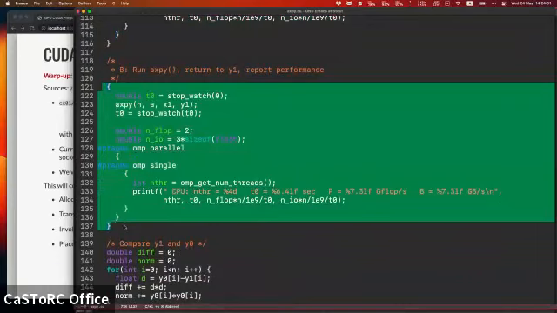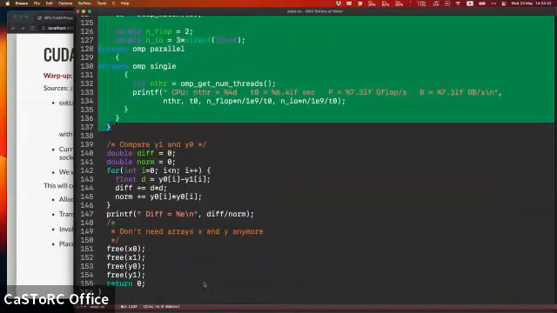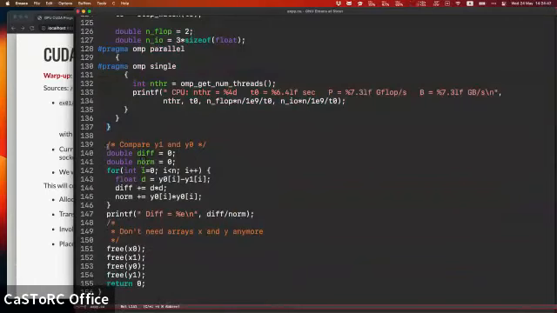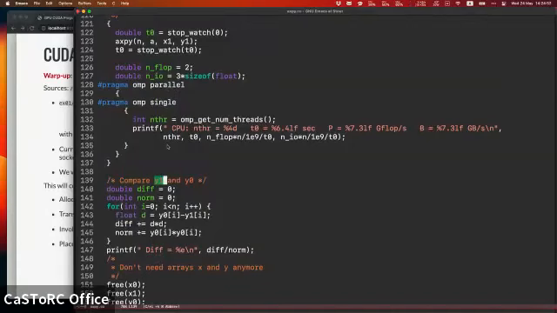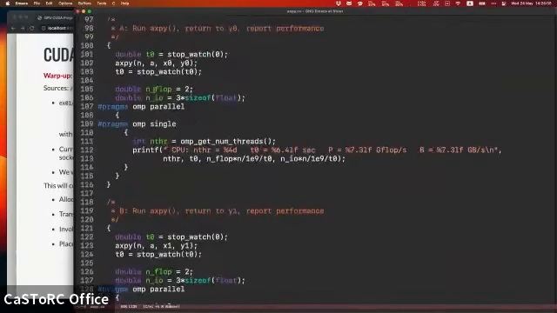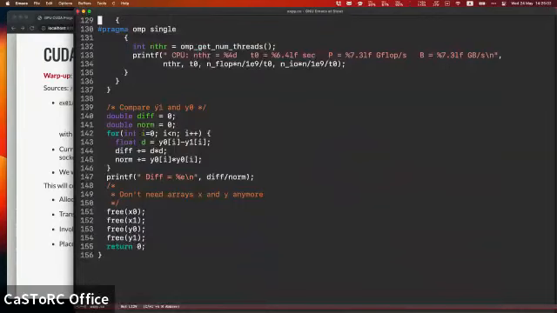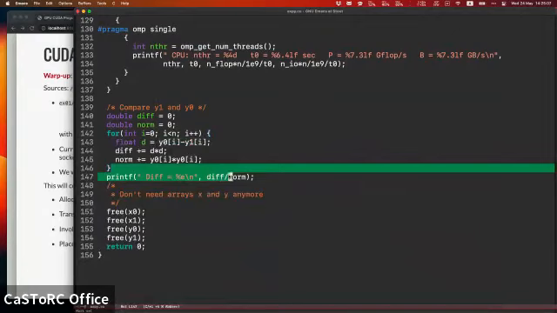So it's going to be doing it once on the CPU and once on the GPU. And why do I want to do that? Because at the end, I also want to compare and see that the GPU is doing the same thing as the CPU. So this piece done at the end is just comparing the result of the same operation on the CPU. At the moment, they're both done on the CPU, so it's just doing a difference, and it's going to print the difference at the end, and the difference has to be 0 if we got the same result.